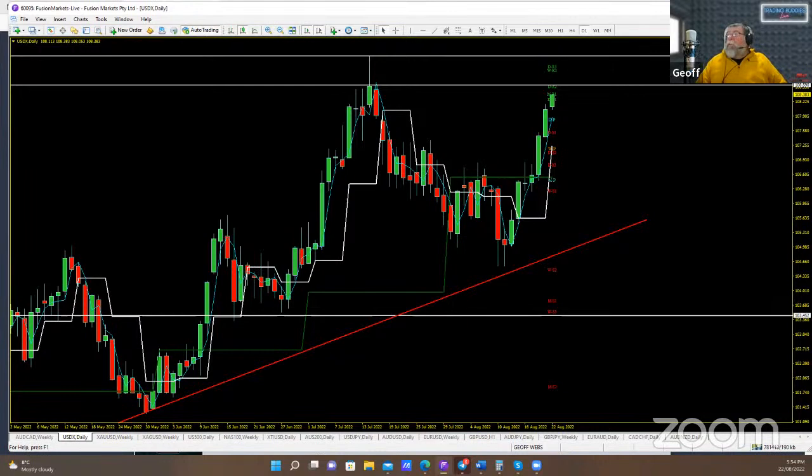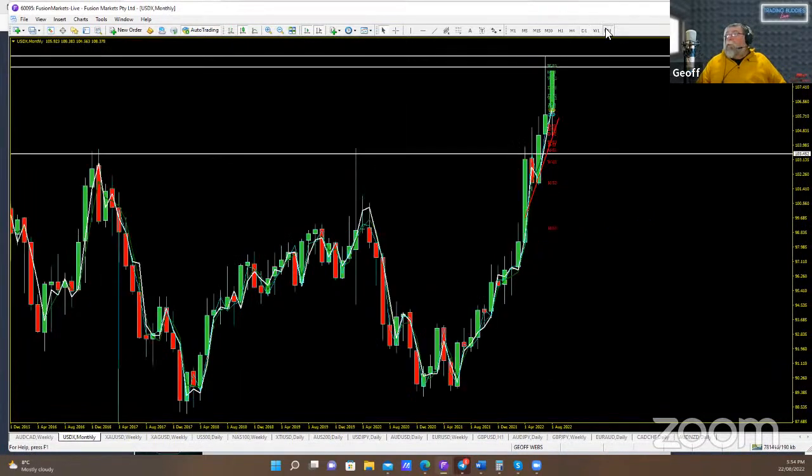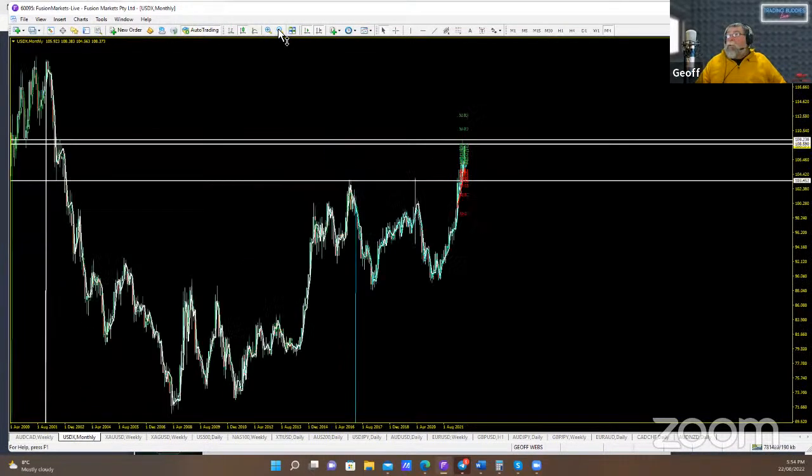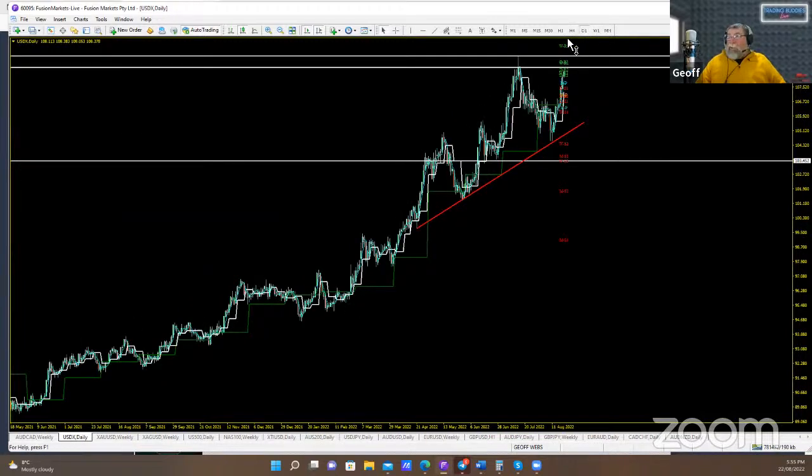109.20 something. So if it does go through that level, and if you're looking for a precedent in that, you'll be looking for a long while. You've got to go back to 2001 before that's happened previously. So I don't expect that that's going to happen easily or indeed quickly. But if we get to that level, then that's when I expect euro dollar to bounce. And I'll be looking very closely at that.